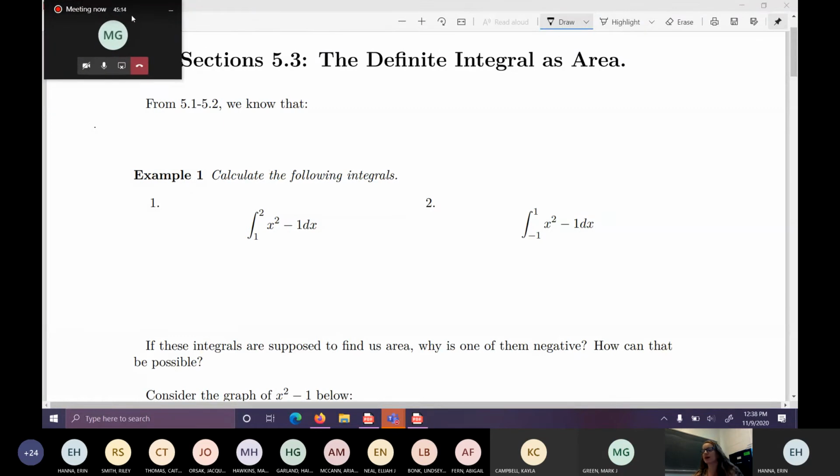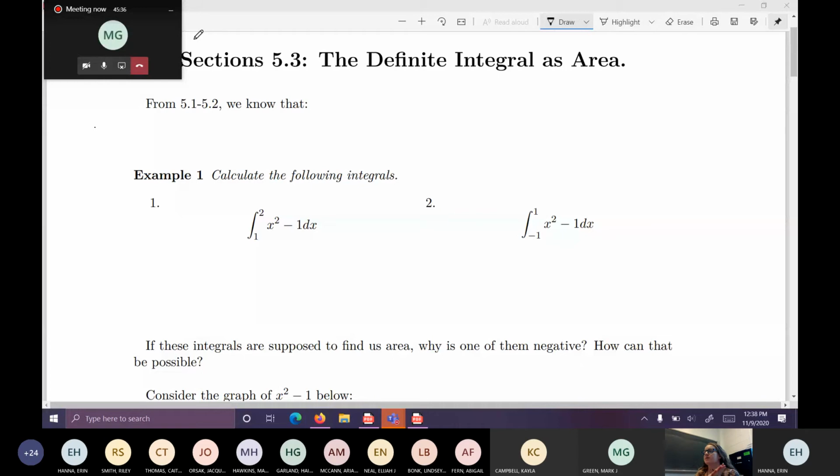So, sorry, again, I don't remember mentioning whether we're jumping around a little bit. So we were in chapter 5, and then we were in chapter 6. Now we're back to chapter 5, and eventually we'll be back to chapter 6. But yeah, so we're going to talk about this a little bit.